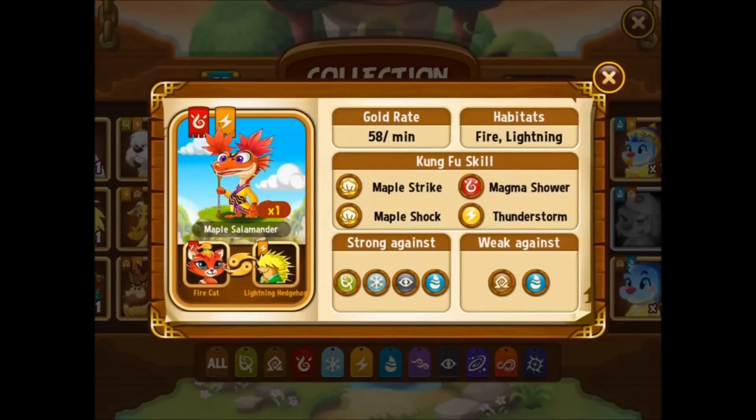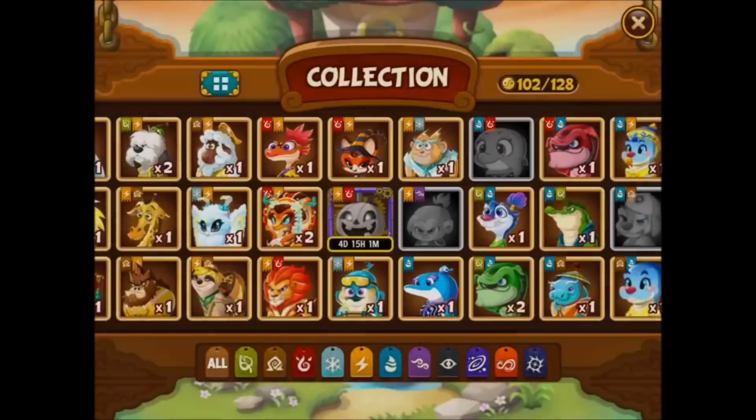Okay, the Maple Salamander. This is a fairly straightforward one to get. Use the Lightning Hedgehog and the Fire Cat. Simple ones, you can get him. Not hard to get at all, you'll see a number of him.